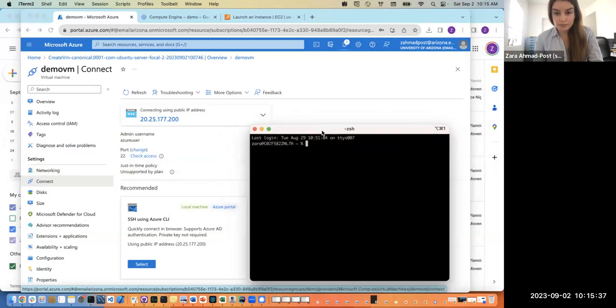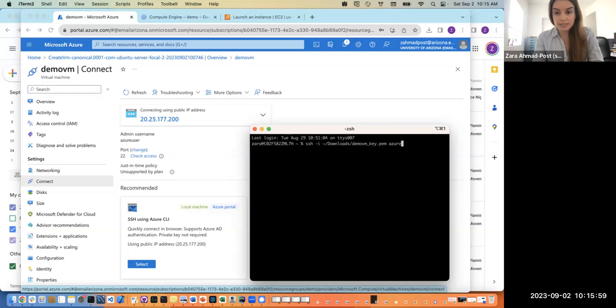And now what we're going to do is come over here to our terminal, and I'm going to do ssh -i. I'm going to use our tilde, our squiggly line. And then I'm going to go to downloads. And then we called this demo VM underscore key.pem.